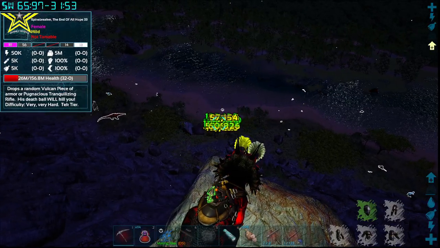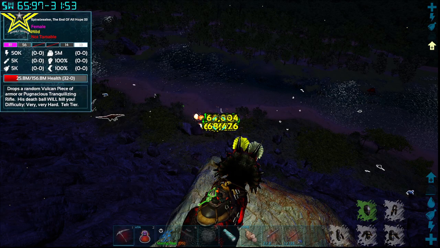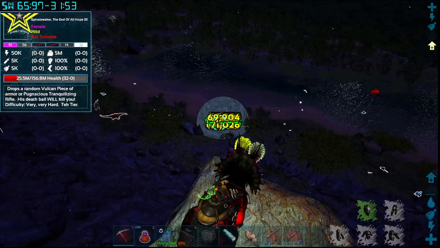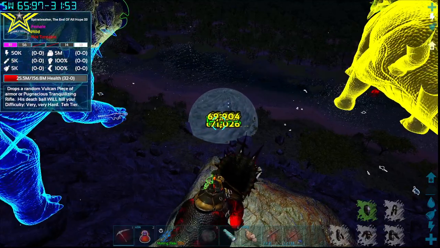We are closing in on getting this guy, which is good. Well, it's a girl, wobbly. It's a female Spinebreaker.